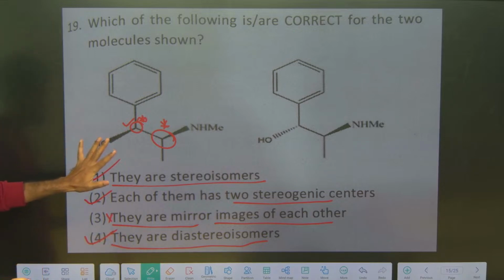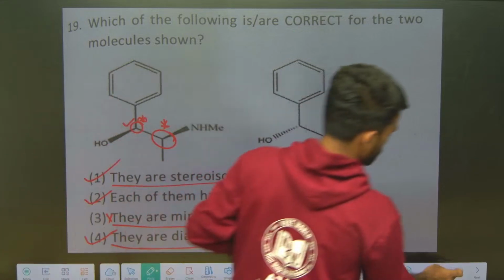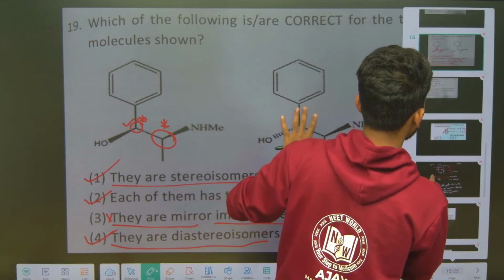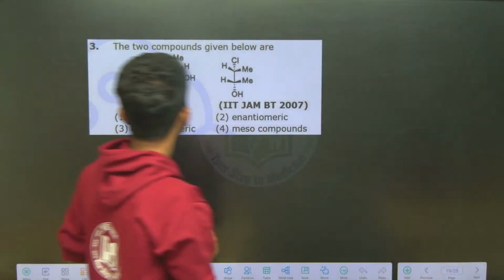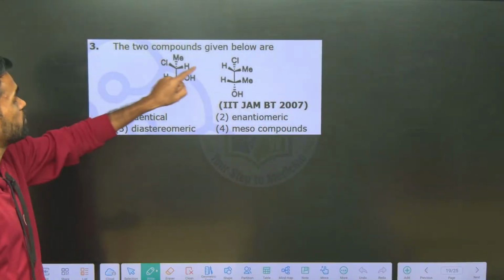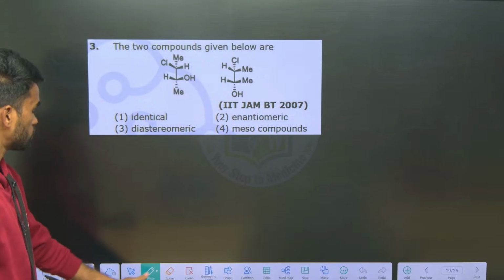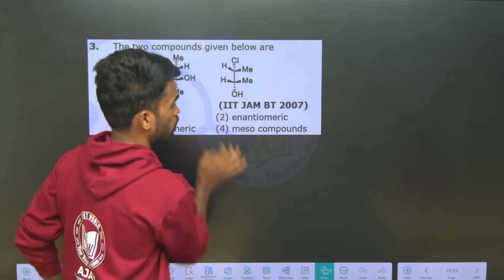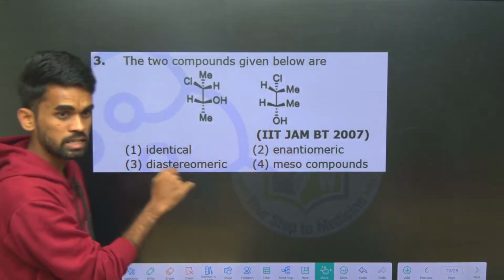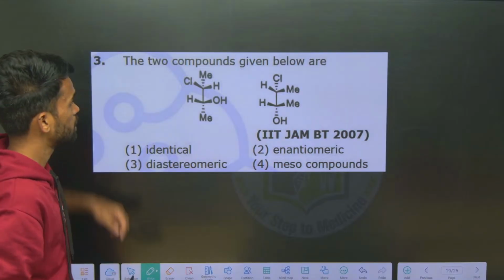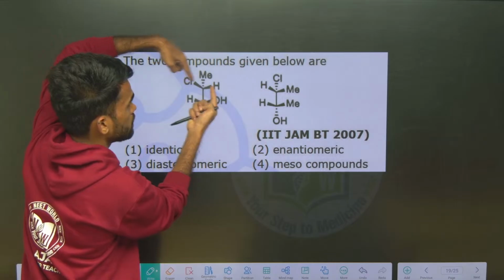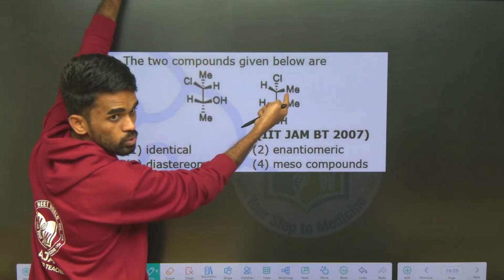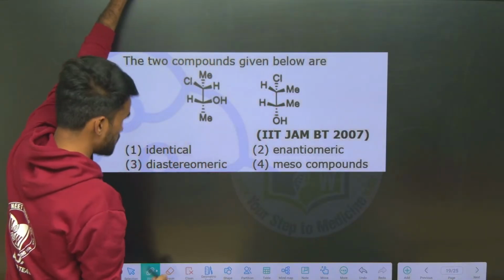Okay, this is one basic question. Next, basic but a PYQ from last year. Look at this question. Now tell me, the 2 compounds given below are. Yes. Now whatever concept I have explained previously, now it will work here. Just check. How many exchanges are you seeing here? See, this is one exchange, second exchange, 2 exchanges done. So 2 exchanges at this chiral center.